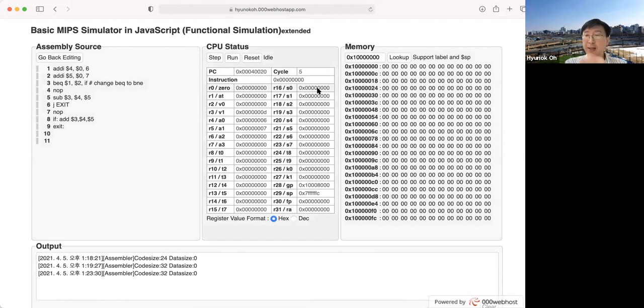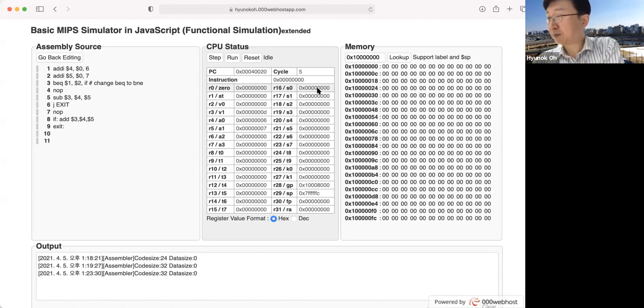Okay, so then let's go to the loop structure. How can we implement a loop structure using branch equal, branch not equal, and jump instructions? In MIPS, there is no for loop instruction. Only using jump, branch equal, and branch not equal, we have to make the loop structure for a for loop, while loop, or any loop.